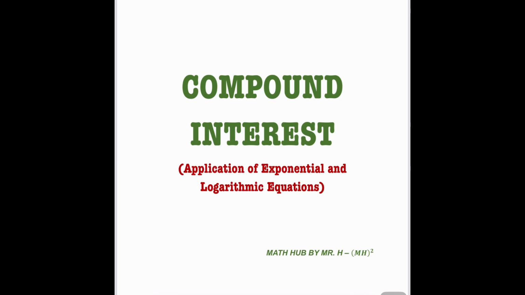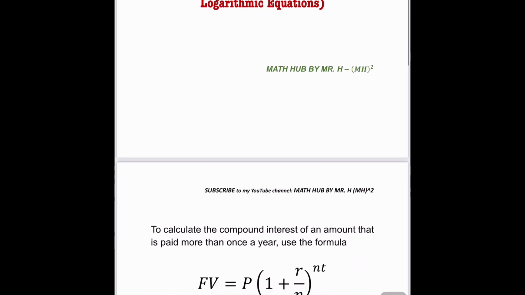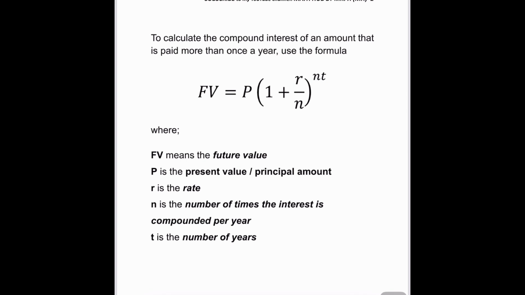And before we get straight to the very first example, let's take a look at some important concepts that we need to know to answer a few examples later on. All right, so to calculate the compound interest of an amount that is paid more than once a year, we need to use this formula.